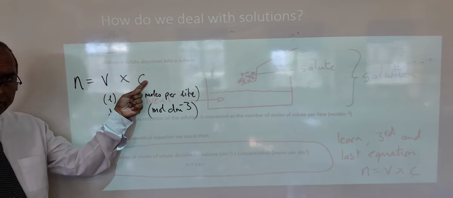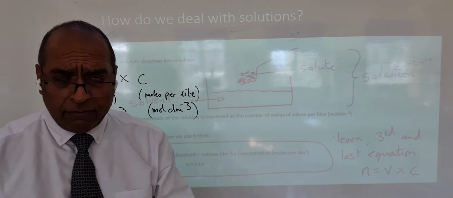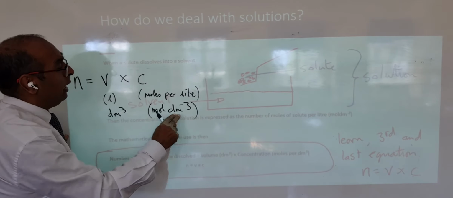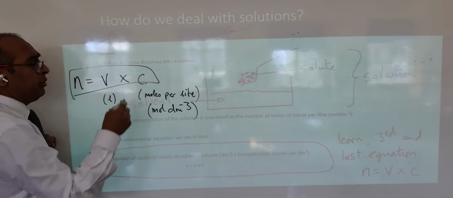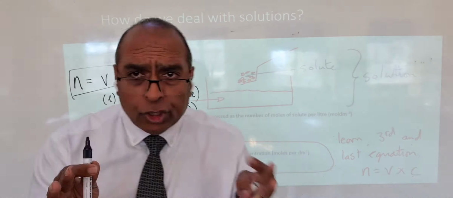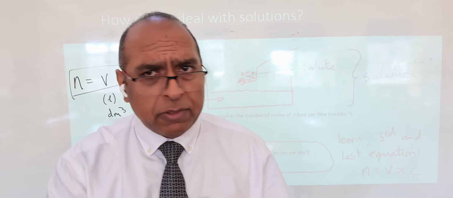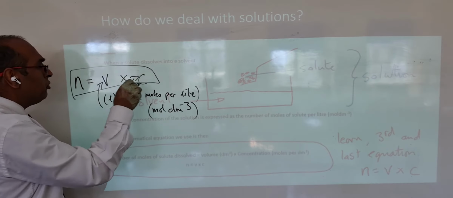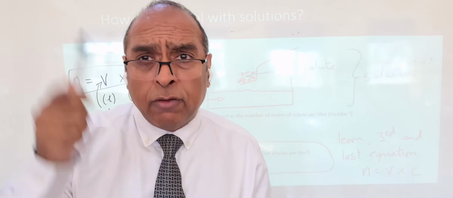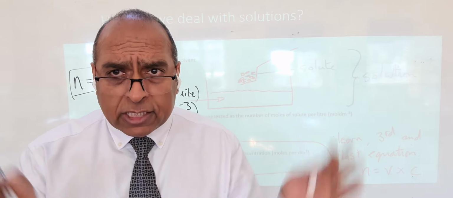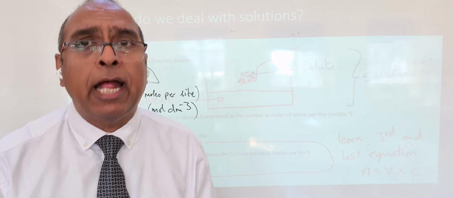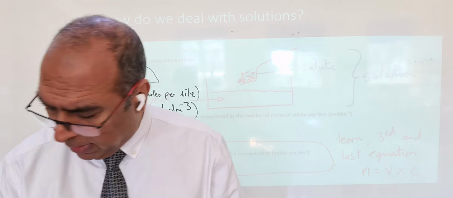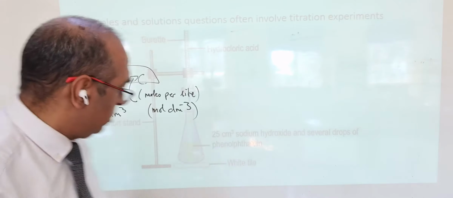So concentration has to be converted. If you've got any other units, you have to work out how much it would be per litre, and then you put it into this equation. And the volume of your solution, whatever volume you've got, you might have centimetres cubed, you're going to divide by 1,000 to get litres, and then the litre value you can put in there. Volume multiplied by concentration gives you the number of moles you've got dissolved within that solution. And there are my three equations.